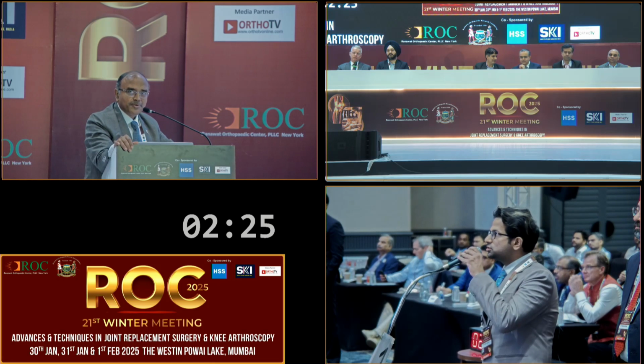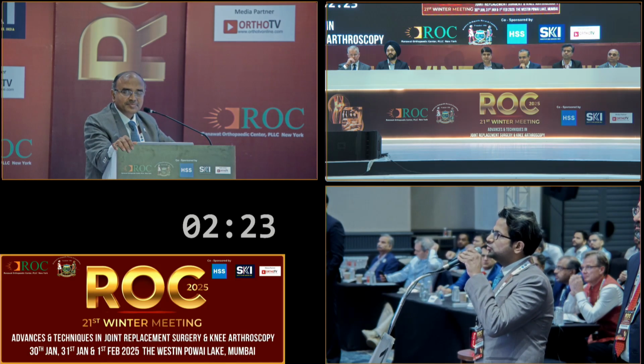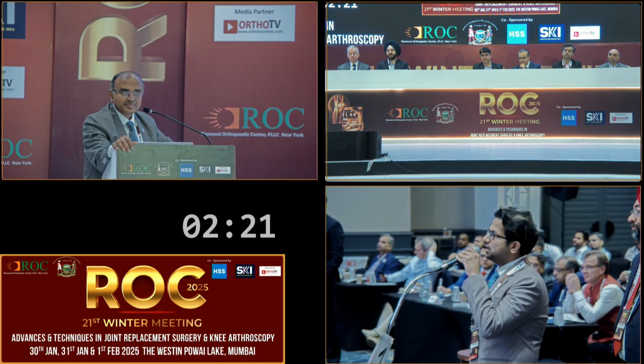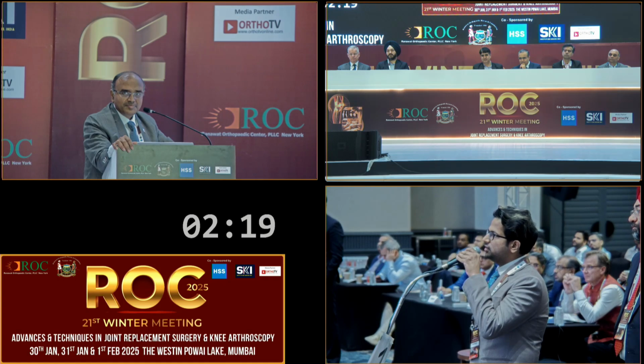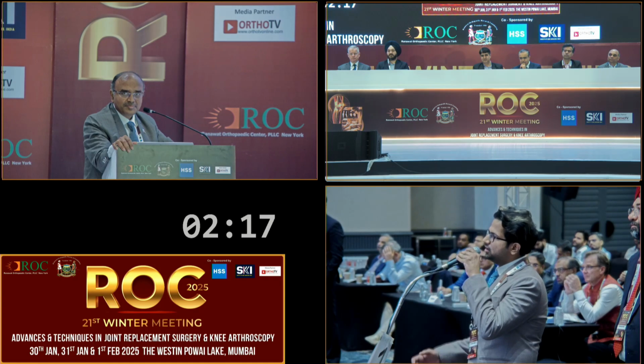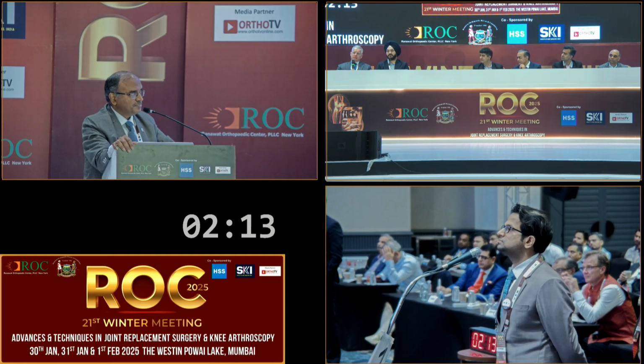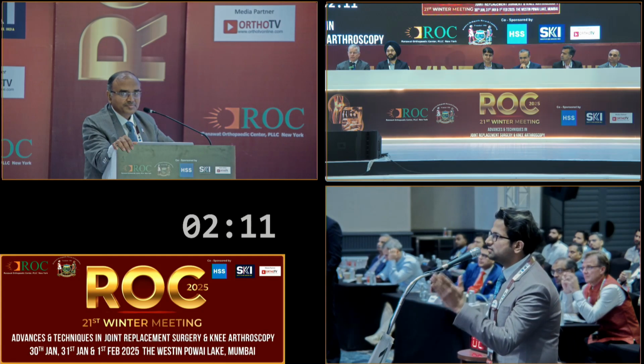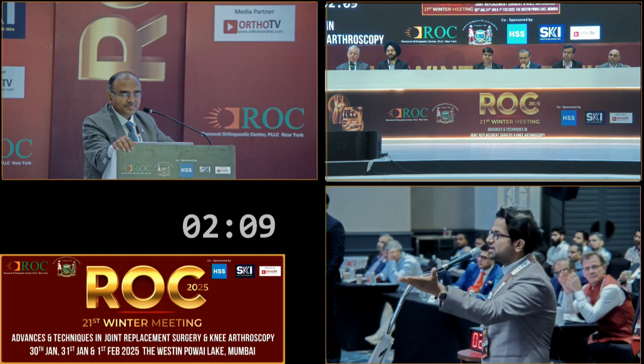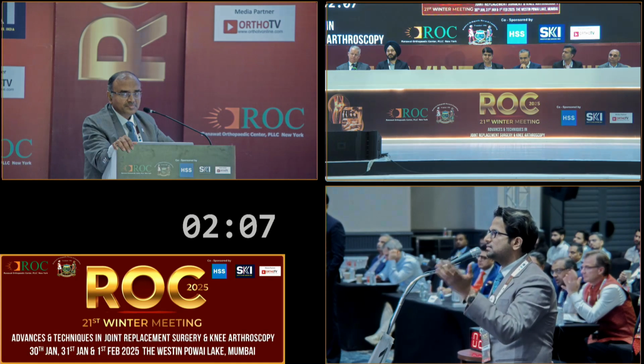Microphone one. To all the panelists, if you have acute PJI 1 year post TKR and aspirations are negative, will you do a DAIR or will you wait or do a 2-stage? What is your protocol? Acute means within a week you have diagnosed it's a frank infection, the aspirations are purulent but they are negative.